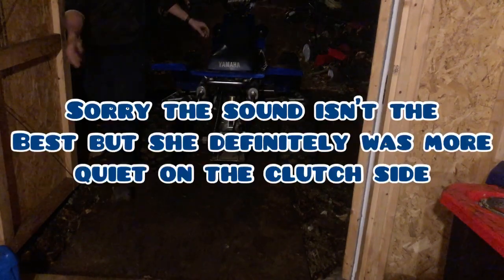All right, guys. There's nothing better than filling your shop up with two-stroke smoke. So yeah, I'm going to put a before and after of the engine noise. Let me get a camera here, guys. My shop is a mess. I tried to clean this floor a little bit. It's like a freaking ice skating ring in here right now.